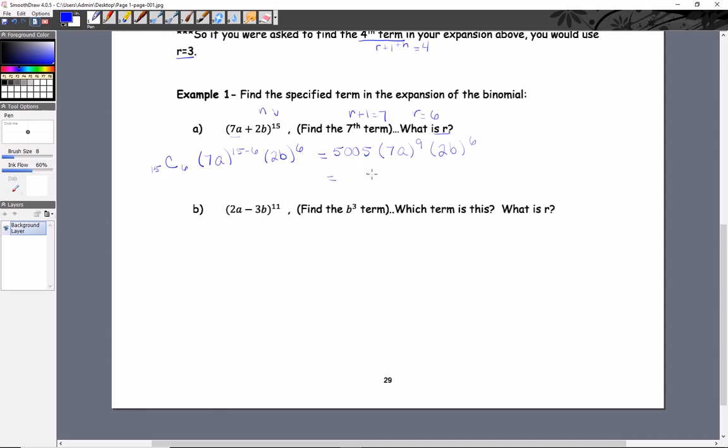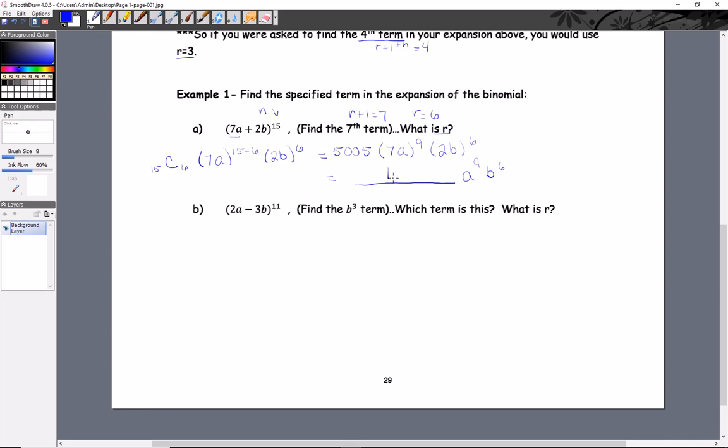So now it's just a matter of cranking out the number. That's going to go in the field that I just put down there, and it'll give you a term that'll end in a to the 9th and b to the 6th. We just need the number to put in here, and it's going to be big because this will be 64. I don't even know what 7 to the 9th is, but 64 times that times 5,005, it comes out to something in scientific notation. It's so big.